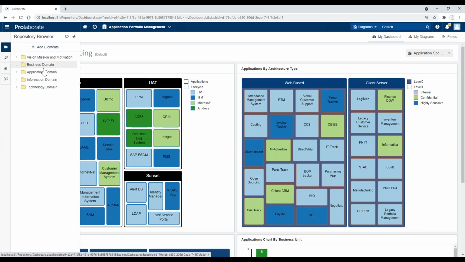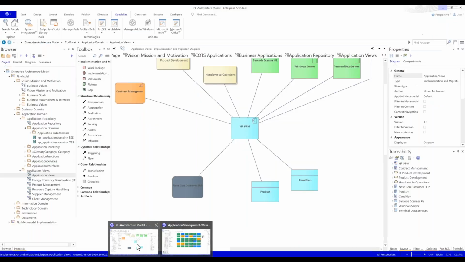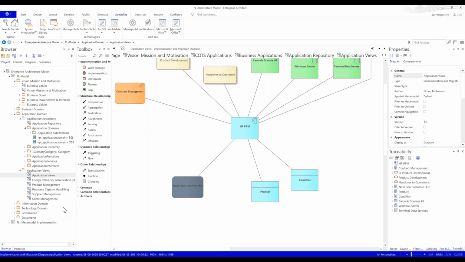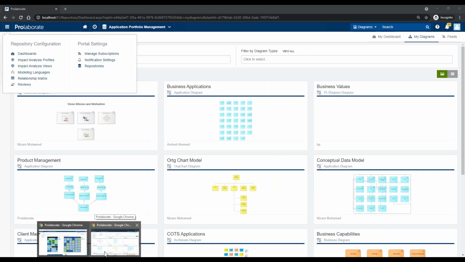You can see there are a couple of packages in my view, but the actual EA repository will have way more than that. So access control, modeling languages, form designers, and granular user group management all together will be able to exactly determine what a user gets to see.